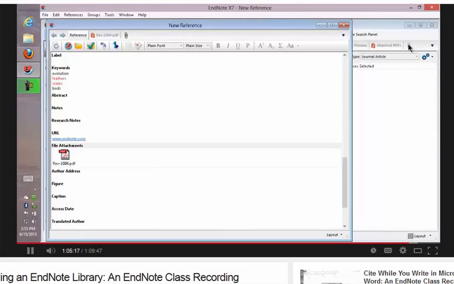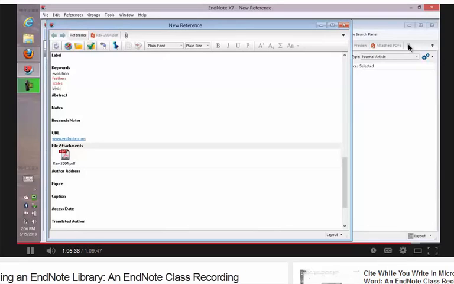When it attached it, it made a copy of that file and put the copy in the data folder, so it became part of my library. If I move my library to another computer, I will still have my attachments this way. I will still be able to read that PDF and use it because it's part of the library.